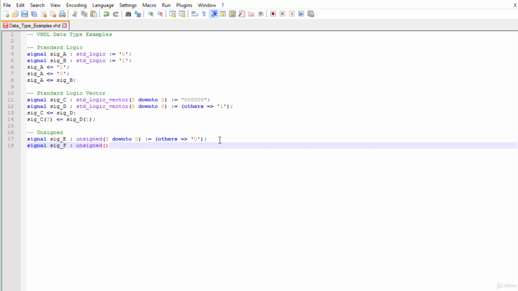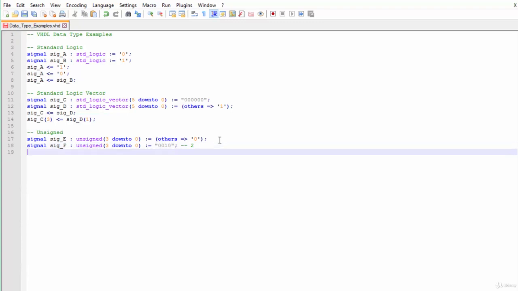And just like before, we'll make it 3 down to 0, so it's four bits wide. And we are going to give it a value of 0, 0, 1, 0, which, knowing that we can only represent positive numbers, is a positive 2. That's the value we're representing.